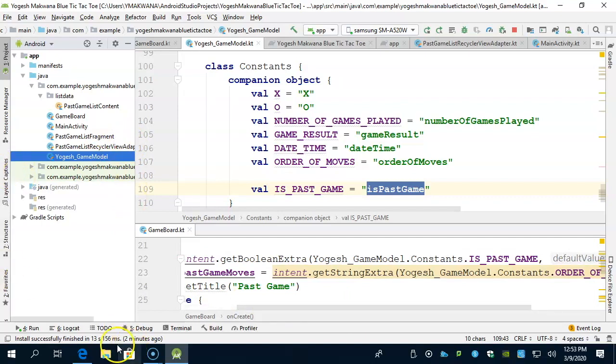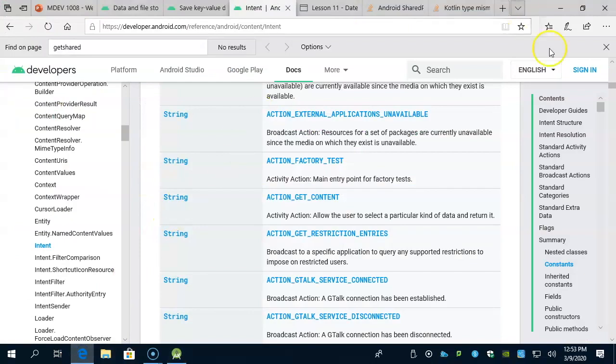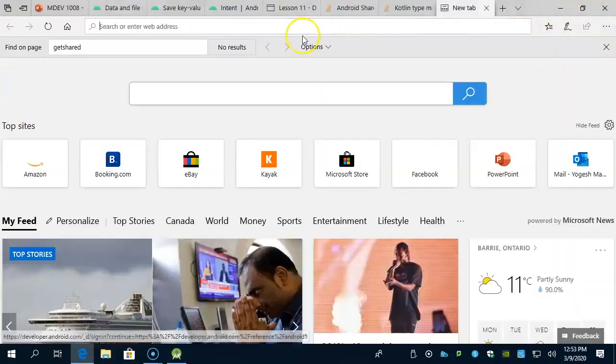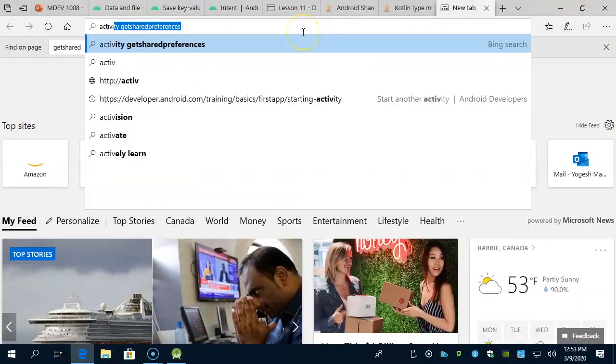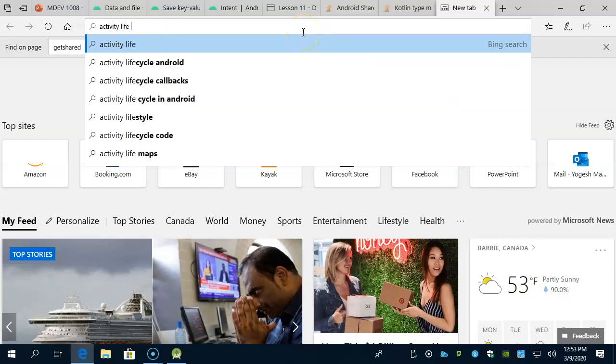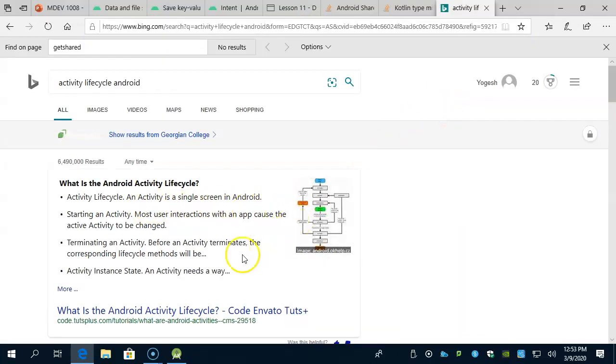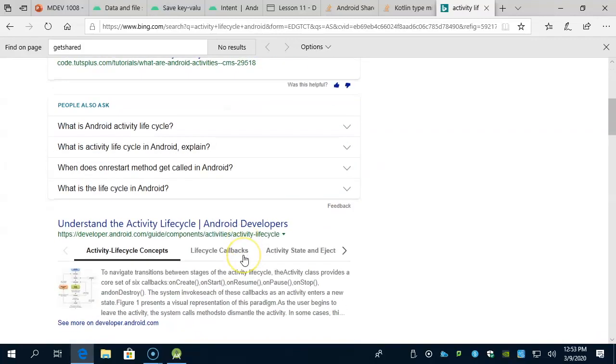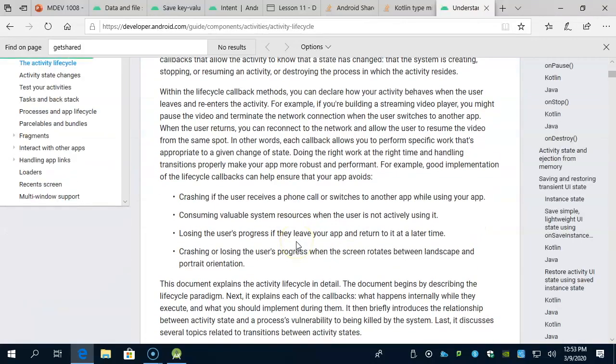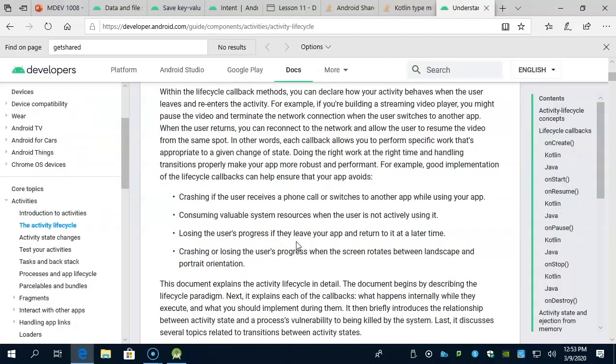So now what we want to do is, you see, your activity is being displayed. Activity life cycle in Android. So activities have a life cycle.